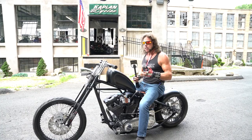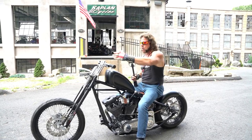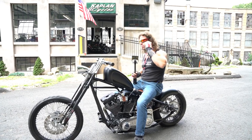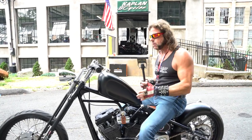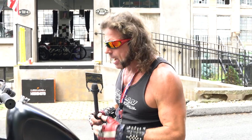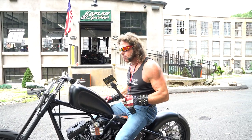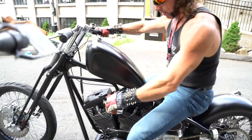This isn't just a super stretched out, super long and low Bourget or something like that, where you can't even turn it around on a city block. This isn't that. This is a rider's bike. Race it bar to bar. It's designed to ride, man, and look badass. And after 50 years of building them, they got it right, man, straight up. But check this out. It starts like a car.